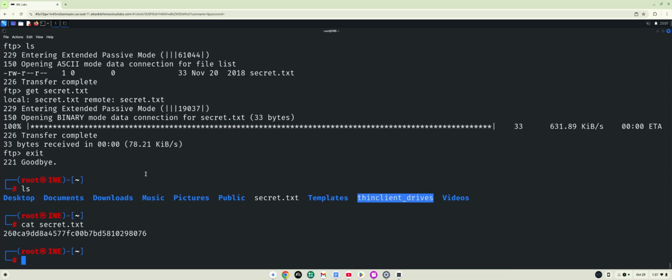All right, so let's see. Another thing that we could do is check to see if we could log in anonymously into FTP, because there are some legacy versions of FTP that would allow anonymous logins, which you definitely don't want because those require no credentials. So let's see if that's a thing with our target. All right, so I'm going to go back into Metasploit. Let's start that back up again.